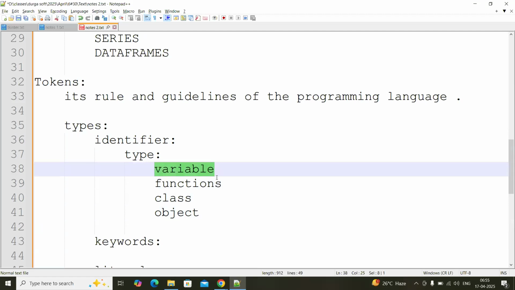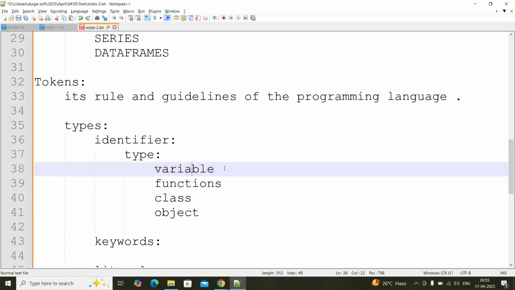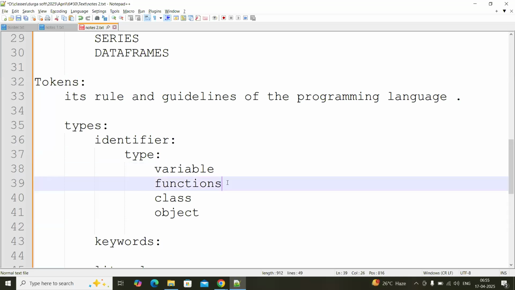Whenever you create any of these four, you have to give it a name, and in this name you are going to store something. For example, a variable is used to store data. Again, a function is used to store some lines of code. If I'm storing lines of code or any data, where is it going to be stored and how is it going to be identified?